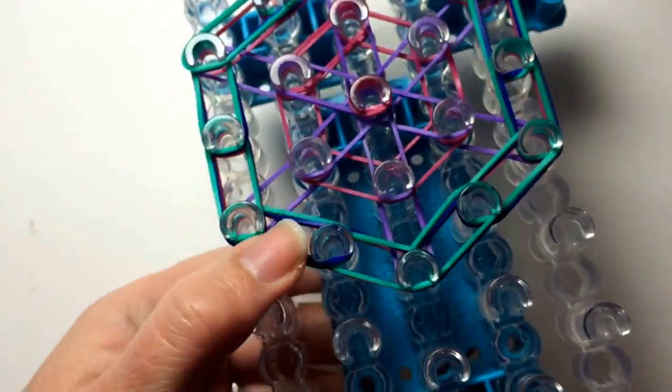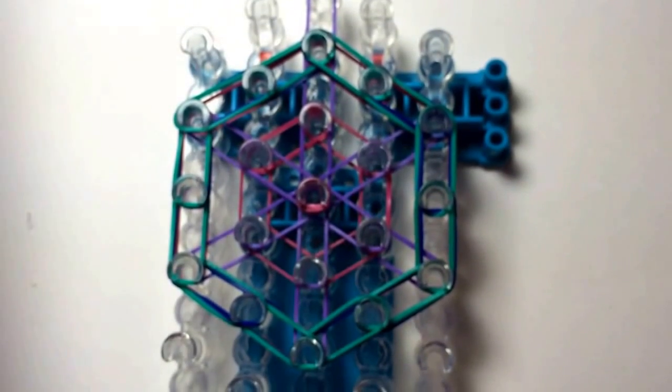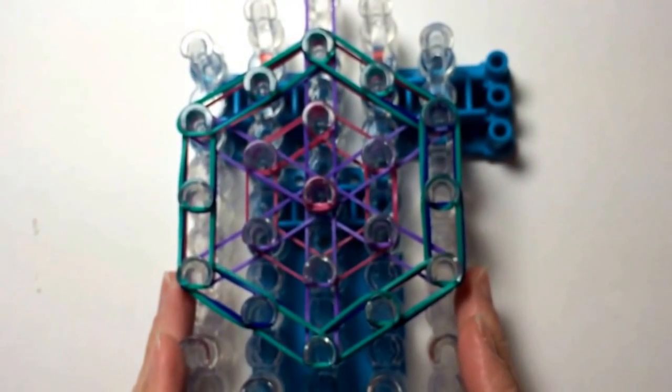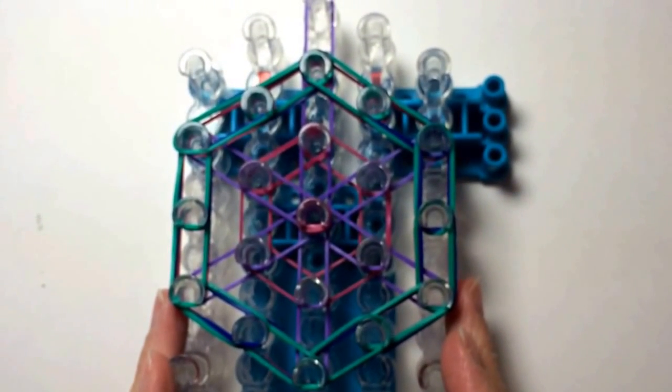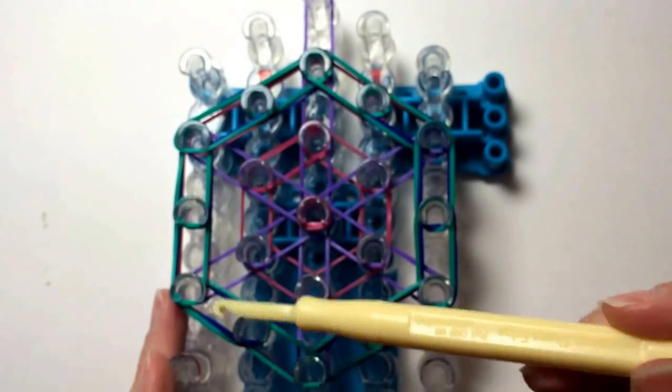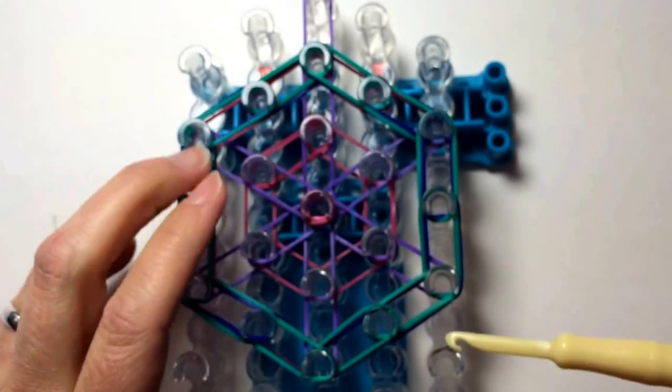I'm going to rotate my loom. And for those of you who have printed a chart, I'm also going to rotate my chart. We're going to take these rubber bands off in the exact opposite order that we put them on, skipping the ones that we just added on the outside for the loose petals because those don't get hooked. Those remain loose.